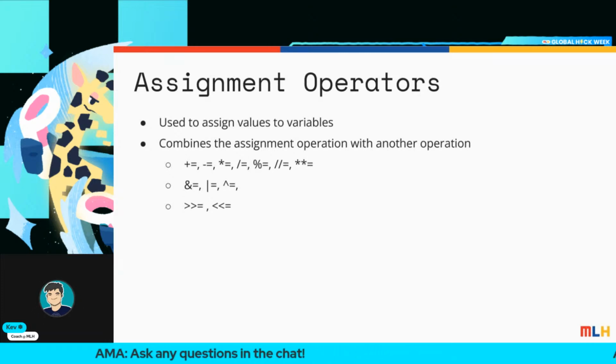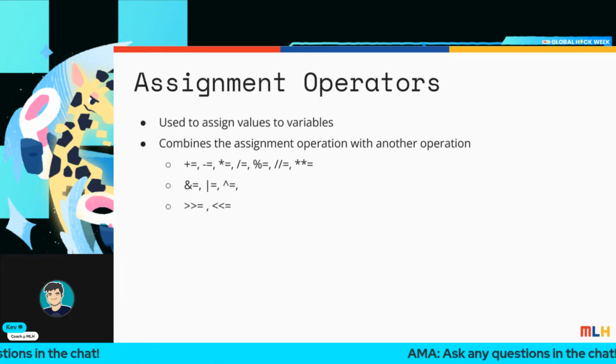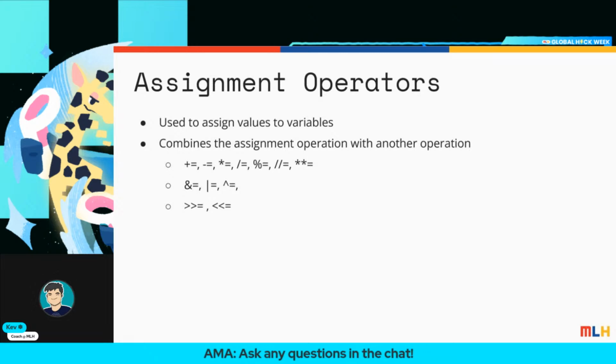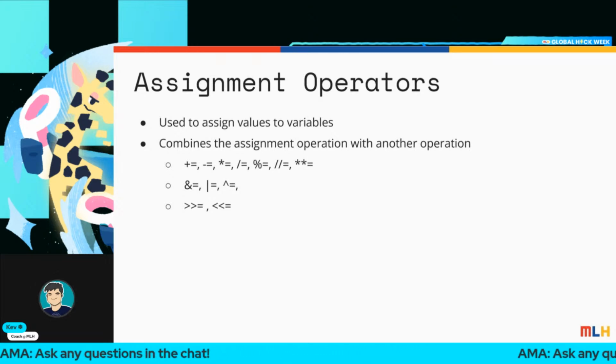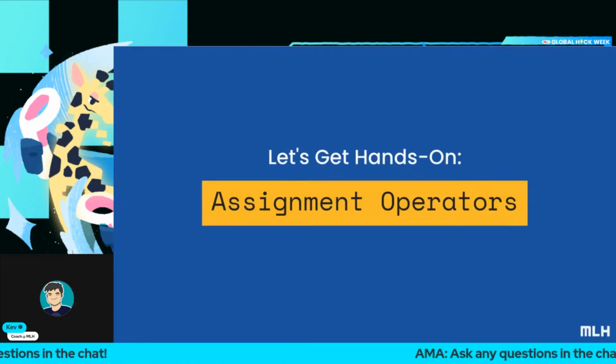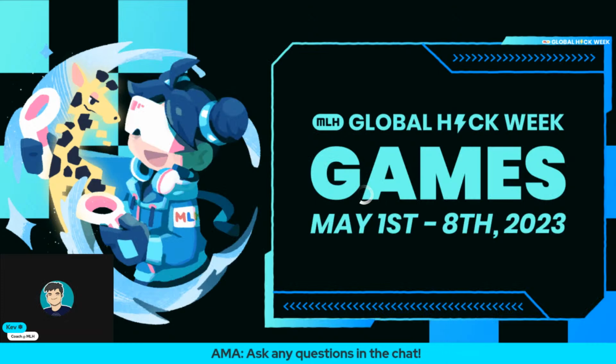Just make sure these don't look foreign because they're pretty common assignment operators. But the real ones you genuinely see a lot are plus equals, minus equals, maybe even multiply and divide equals, but that's really it. Maybe you see a bit of modulus here and there, but everything else on this list is pretty rarely seen. So let's look at some assignment operators.